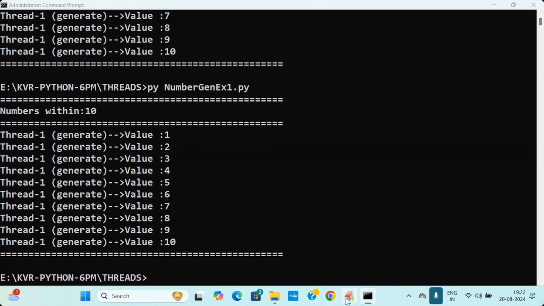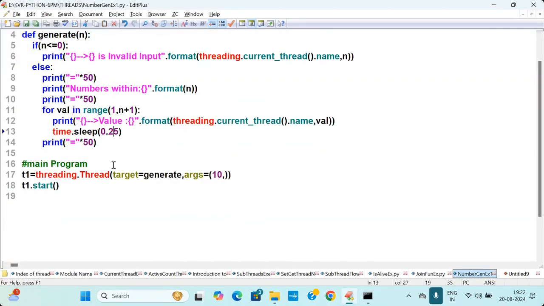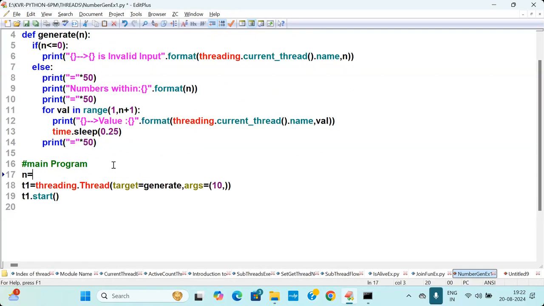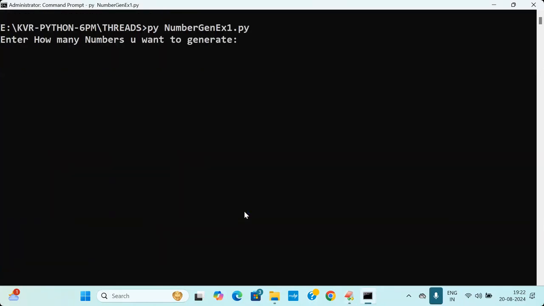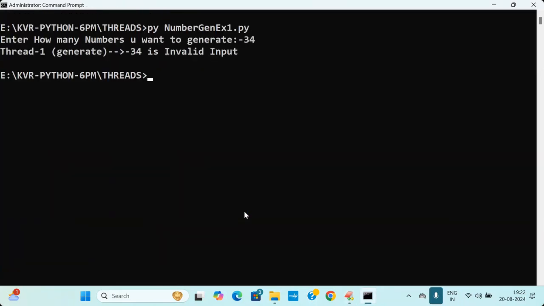If you want to provide any dynamism, you can write n is equal to int of input of: enter how many numbers you want to generate. Execute py. Say minus 34, invalid input.